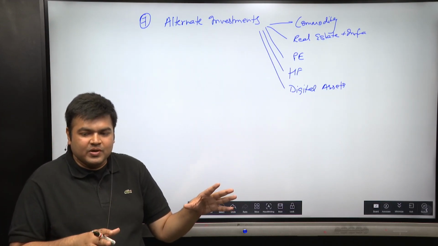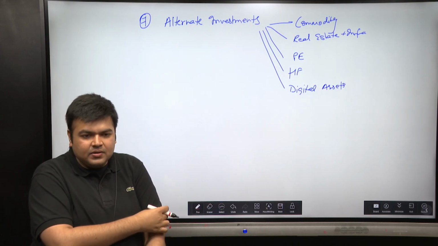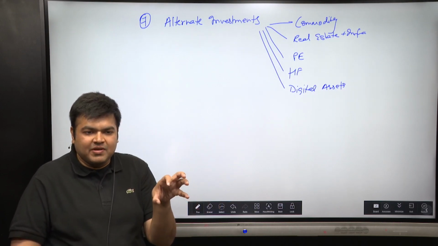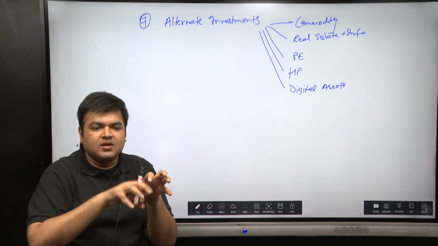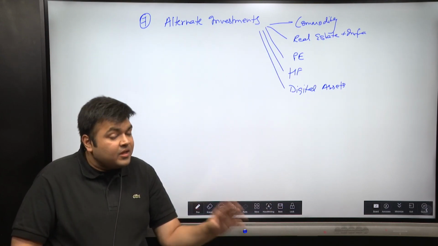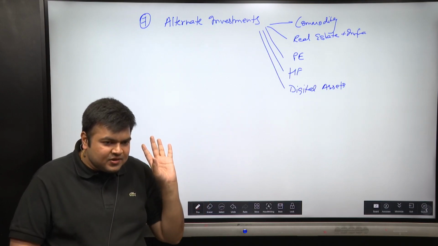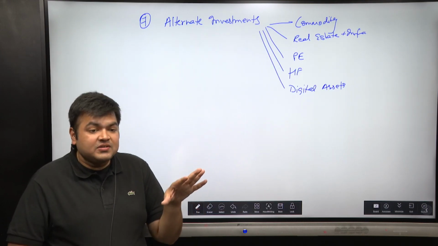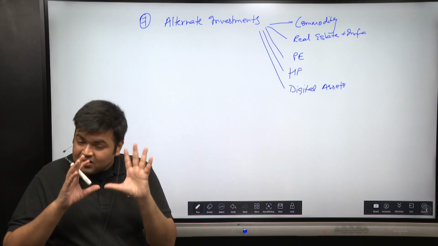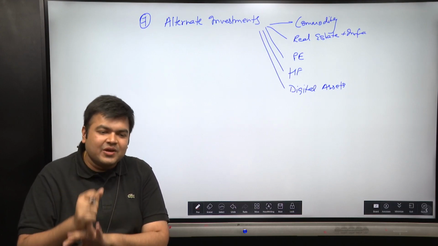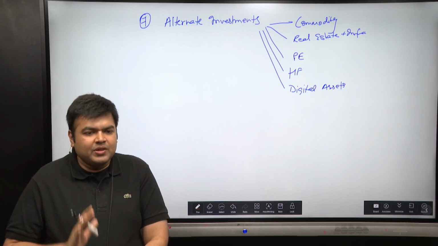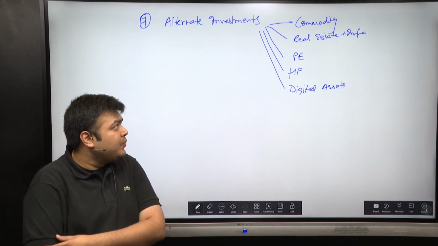I'll explain what a portfolio is. But when I'm looking at all the assets held together, so how do I look at how alternate investment fits into my portfolio? So if I have 100 rupees of investment, how much out of 100 should be equity, fixed income, alternate investment? Out of alternate investment, should I invest in commodity or not? If inflation will be high, gold will increase, right? Real estate, should I invest or not? Because real estate, you can't just sell it whenever you feel like. It's illiquid. We'll learn terms like what is liquid, what is illiquid, what is liquidity risk. So don't worry about it. I know that there would be a lot of terms which you may not be familiar with right now. We'll discuss all that. So don't worry that way.